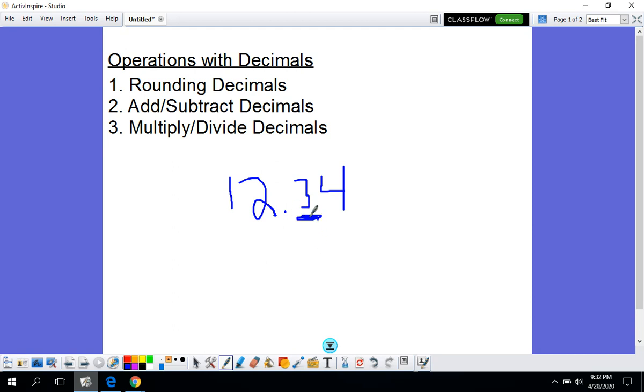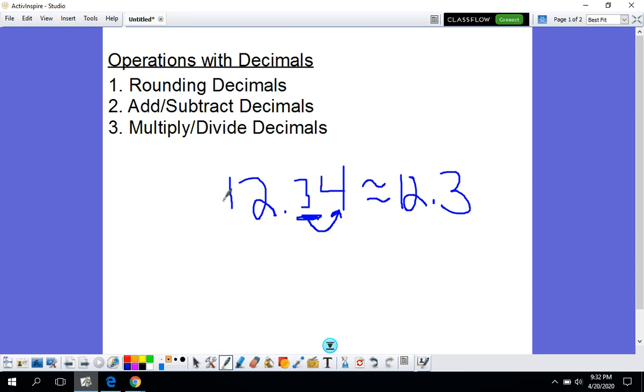So again, you underline the value you're rounding to, and then you look to the right of that value. So I'm really looking at the hundredths place to help me determine the closest 10th place. And remember, when I look here, I have to see if it's below the halfway point or above the halfway point. In this situation, it is below the halfway point, which we know is 5. So if it is below the halfway point, I keep this 3/10. So 12 and 34 hundredths, I would round to 12 and 3/10.